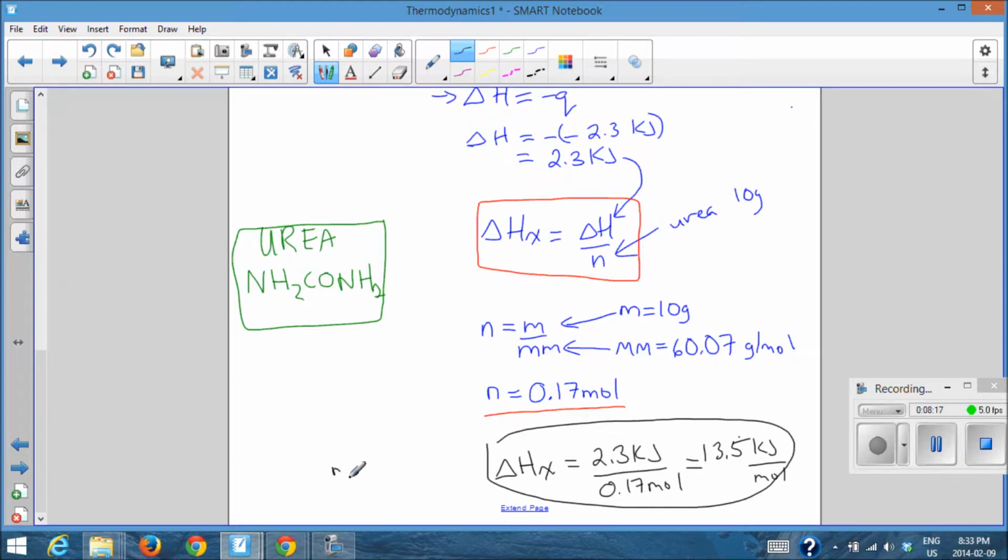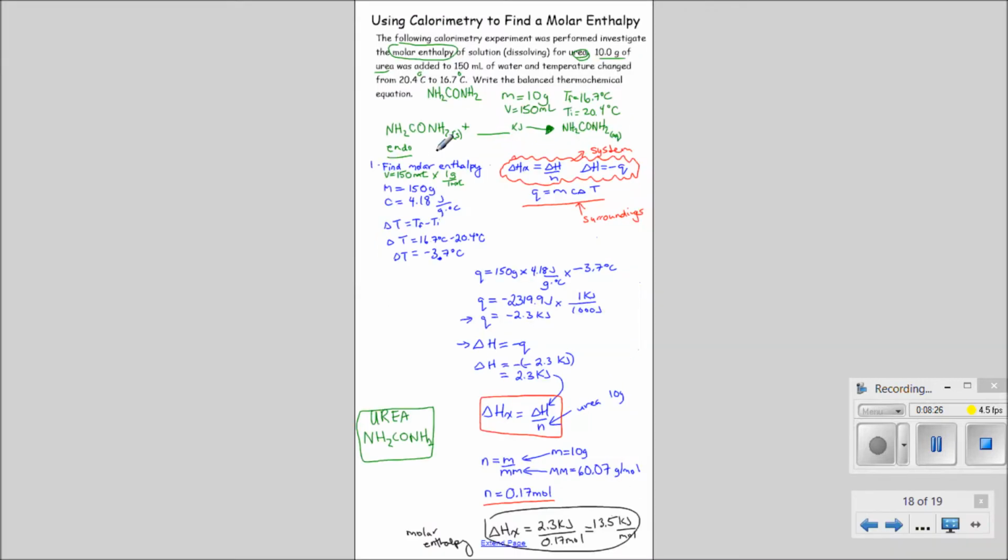We just calculated it, so that was the first thing it asked us to find. If you recall, it also wanted us to find the enthalpy that would go into our equation. If we zoom back up here, we wanted to find this enthalpy value here. Now, this is kilojoules per mole: for 1 mole, that's how much energy I make when I dissolve 1 mole of my urea. If you take a look at the subscripts in our balanced chemical equation, it's 1 to 1. So we are going to take this value and put it right up here, 13.5 kilojoules. I'm not going to put the per mole because it is 1 mole. This represents the 1 mole here.